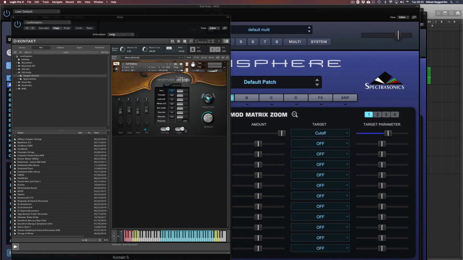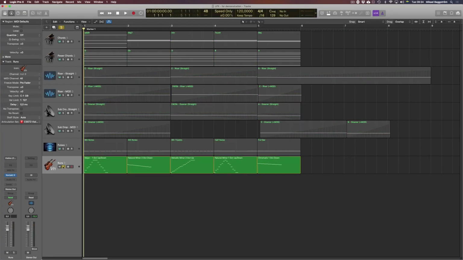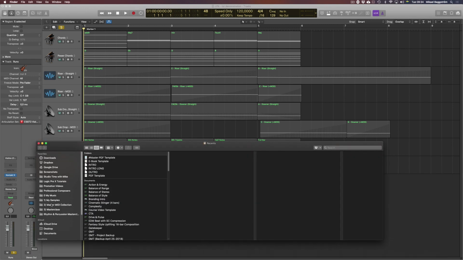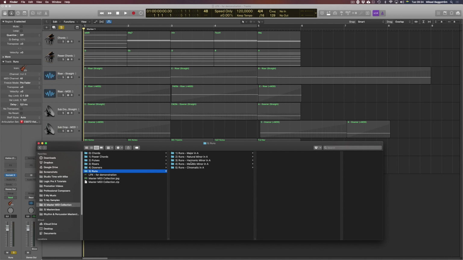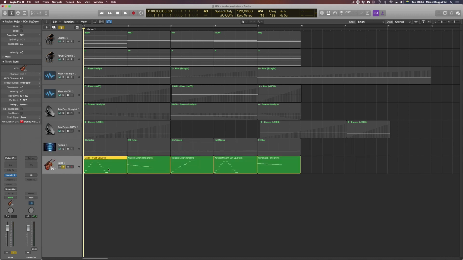Let's see, you need to set it on a run mode. If it doesn't have it, usually it works with a faster articulation like staccato, but run mode is really good for this. So then I drag and drop in, and I think all of these are in A. So you simply drag it in and then you can transpose it to the right key. So here we get.